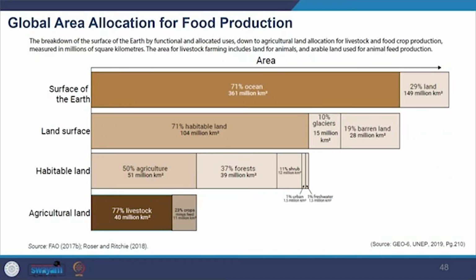Further, we see that agriculture, like we already talked, is another area for land use change. We use habitable land in the range of 38 to 50% for the purpose of food production for us and the livestock, as you can see in the image here. Now we have also started growing crops for biofuel production. So we have started using land more and more. So you can see here what percentage of the habitable land surface we have been using for agriculture.